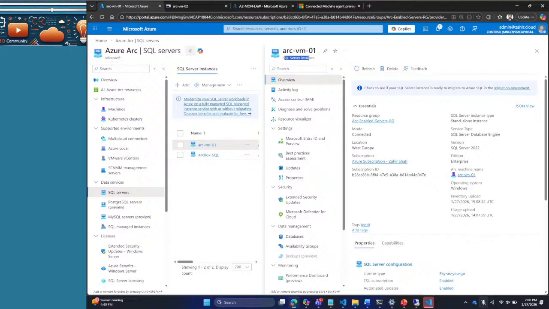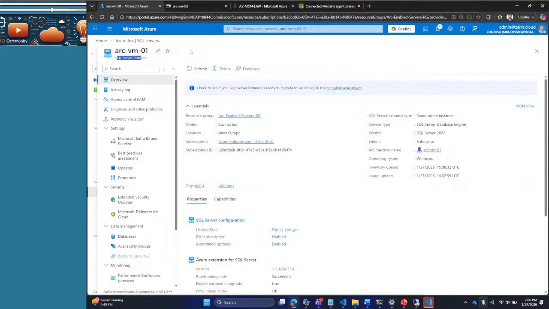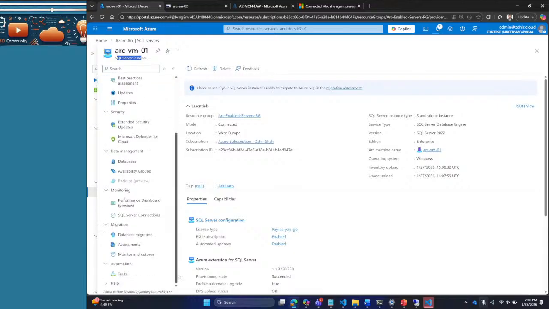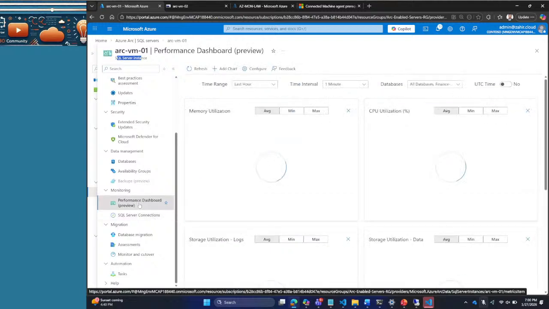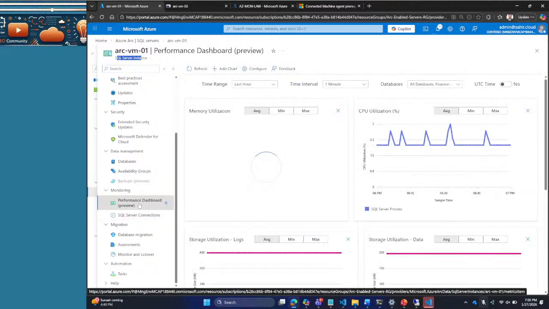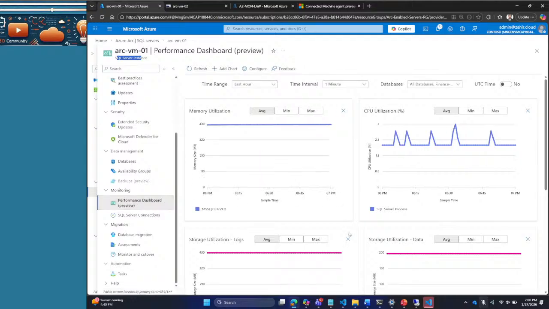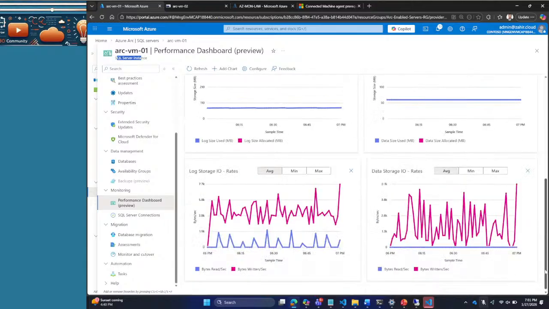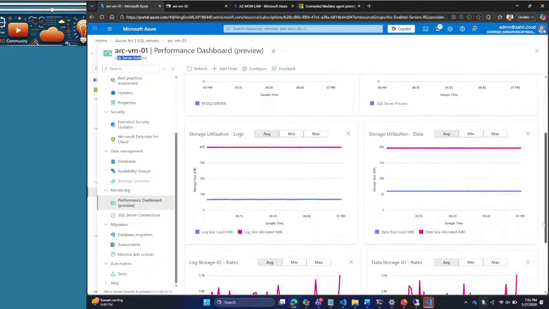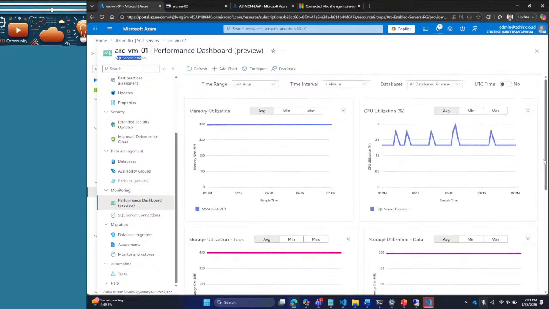When you come here and start with the performance dashboard, this is, I guess, primarily based on the machine level, not the database level. So you can see all the data coming from the machine itself, like how your disk IO, network, CPU, and memory are doing.